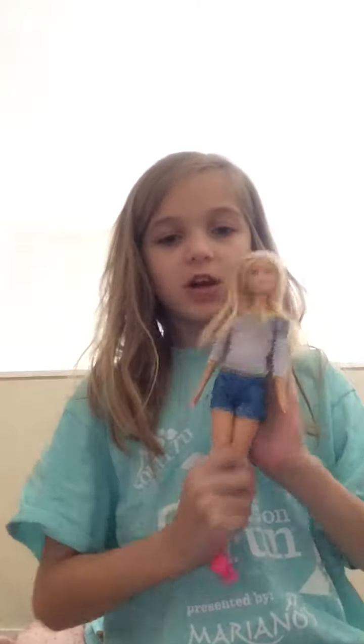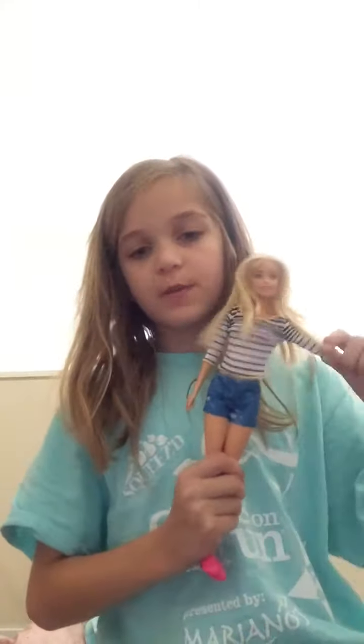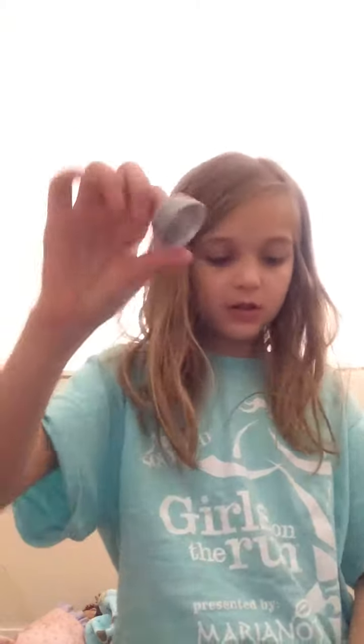And this is the doll. She has a middle cut. I hate that. She's wearing a cute striped shirt and cute denim jeans and Adidas shoes. And then this dog comes with a little silver ball, a brown treat. Here it is. And then here are the poopies, what the poopies look like.